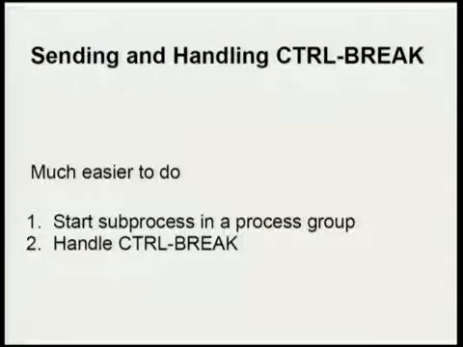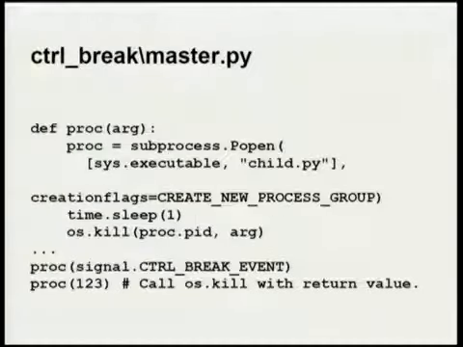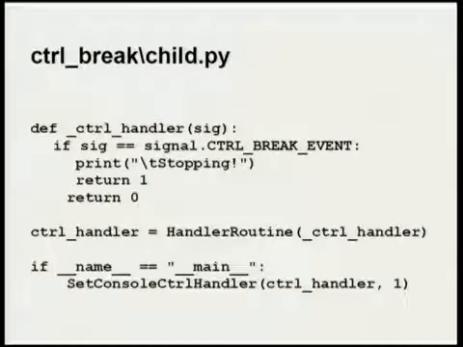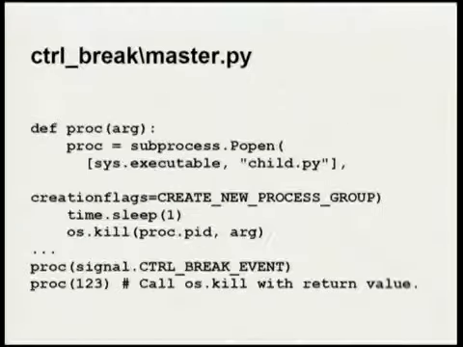Control-Break is very similar, but it's a lot easier. It doesn't have that intermediate step where you have to create the one that farms out the processes. You can just do it right in there. So I have this master that just creates a subprocess, and then it kills it 2 different ways: with a nice signal to handle it, or otherwise it rudely terminates it with the value 1, 2, 3.